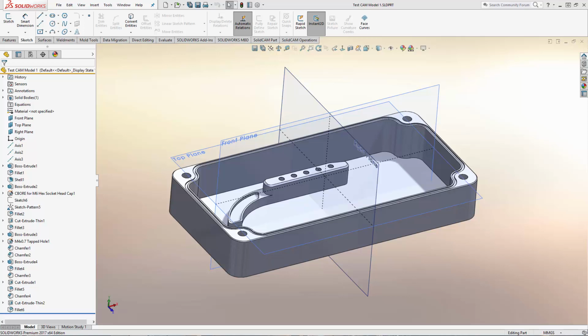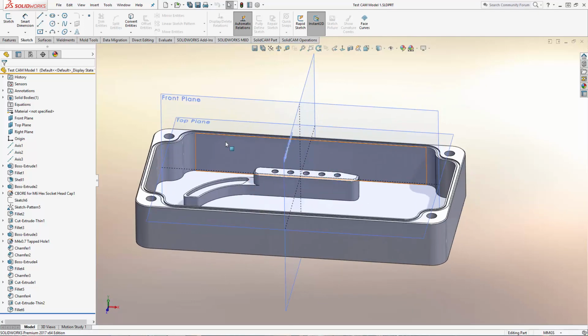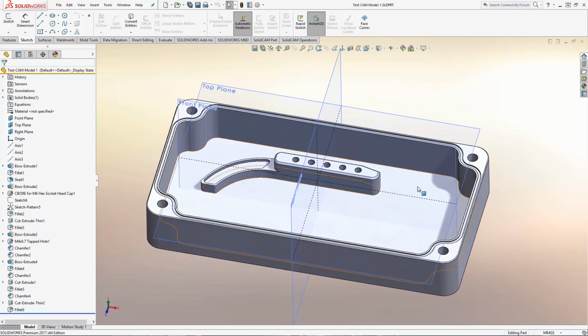So in this tutorial we're going to cover how to set up a SolidCAM part. That'll be a new SolidCAM part, and a little bit about how SolidCAM stores your files, and we're going to look at a few simple milling operations once we're inside the SolidCAM interface. There will be following tutorials after this one where we'll go into more detail, and we'll get further along with the machining operations to create this part that we're looking at here.